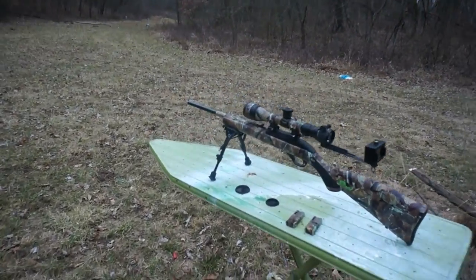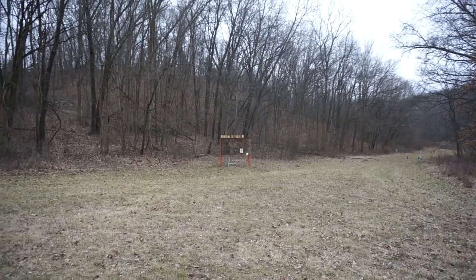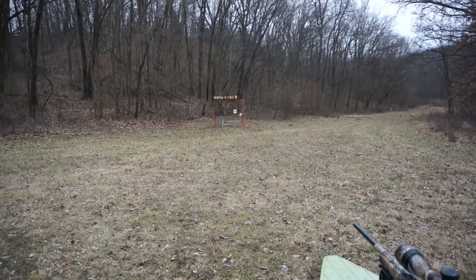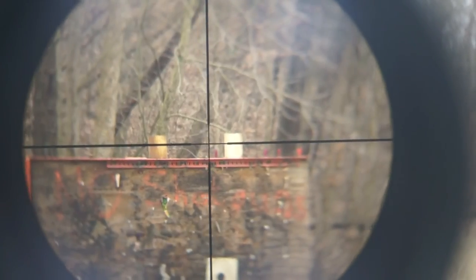All right, out at the range, got the camera mounted and just got some targets set up, pieces of 2x4 and such. So we'll shoot and I'll see if we can't get it through the scope. Wasn't recording, awesome. There we go. Actually, it works pretty good.